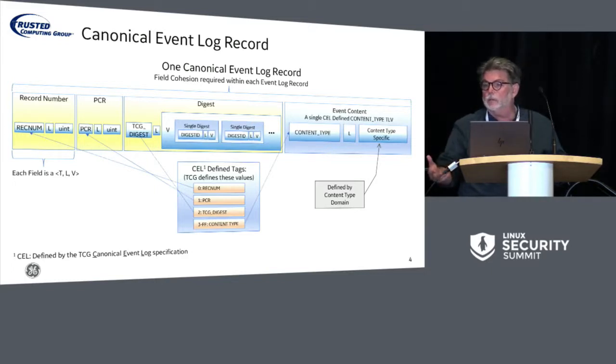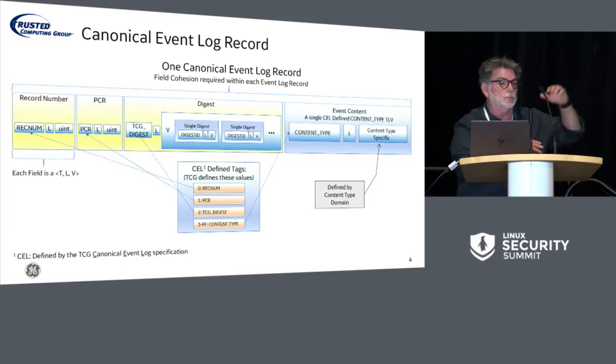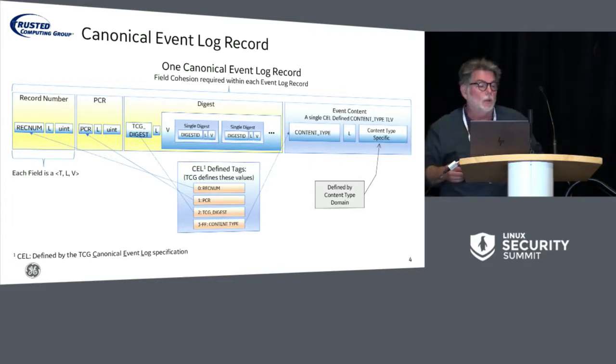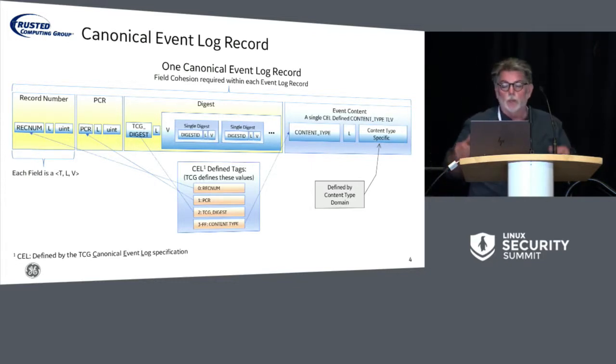How the PC client works, if you've ever looked at the PC client spec and how it keeps track of the measurements, is that the requirement is they're simply sequential in memory. And that's how we maintain them, because nobody wanted to consume the extra space to put a sequence number in it, because the assumption is when you get it out, they are by definition, or by the requirement, in sequence. But when you start sticking this thing on a wire, or in a database, you're really going to want a record number.